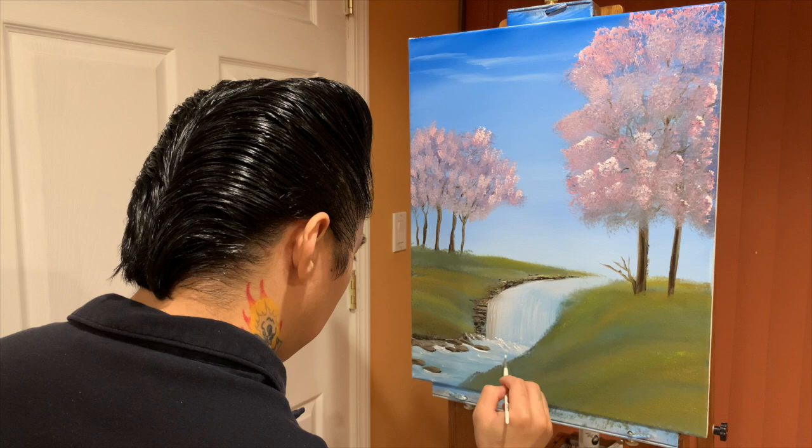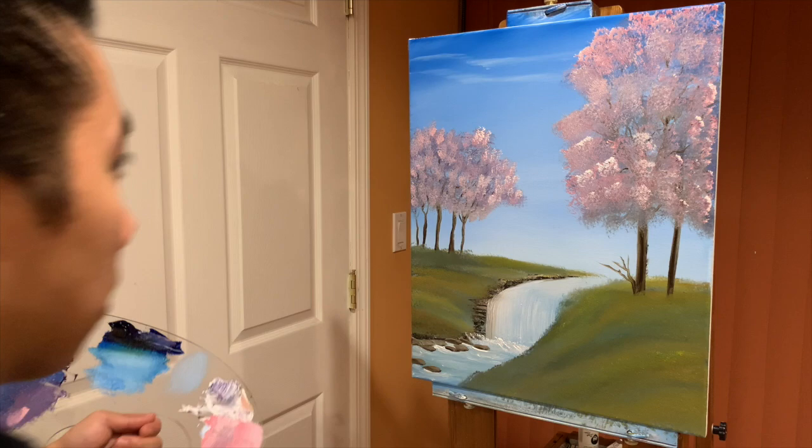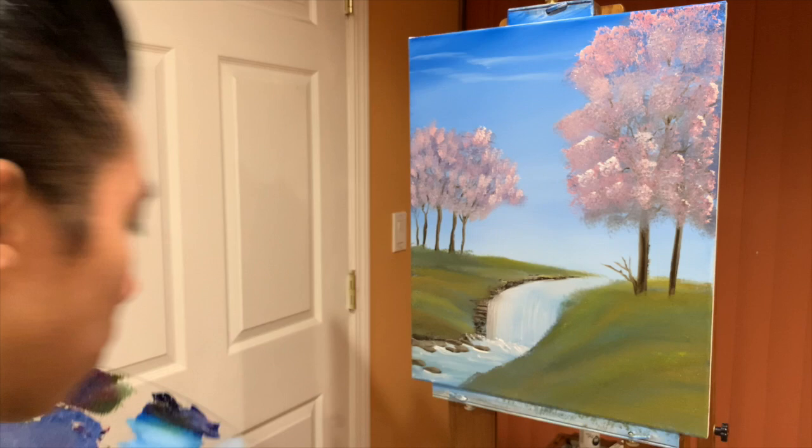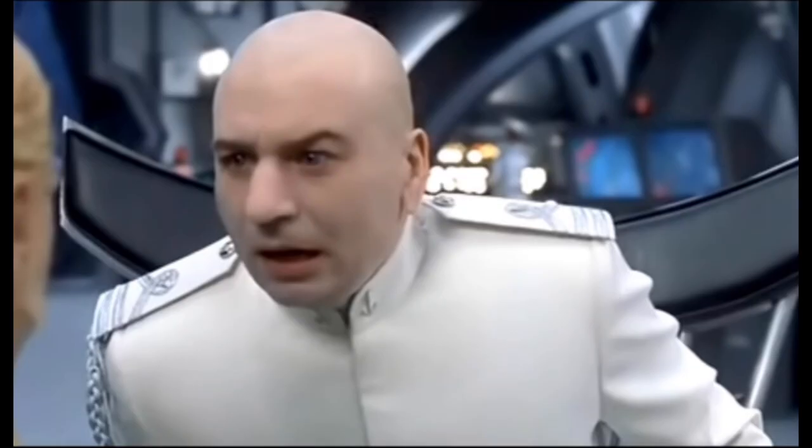And there we go. So those are our pink dogwood cherry blossom trees with a nice little waterfall. And I think we're done. What do you think, folks? Is it a great painting or what? All right, so we had some issues throughout this painting, but we got there.